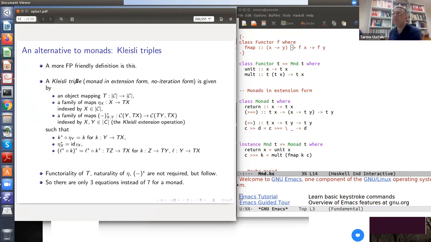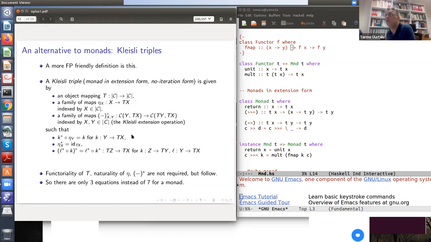And what are the differences? So instead of a functor, you're just given an object mapping. So in the case of sets, you only need to know how to make a set of computations from a set of values. And you don't need to know anything about functions. You don't need to lift functions between X and Y into functions between TX and TY, funnily. That's not part of the basic data. You can extract this information from the rest of the data, but that's not part of the basic data. Then there is a family of maps, eta X from X to TX, indexed by these objects. That's, again, a polymorphic function, but naturality is not required. So here, there are two equations that are not required and one piece of data, namely what T does on maps. Here, there is an equation missing compared to the previous definition. I mean, naturality is missing.